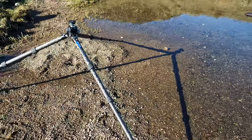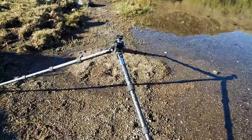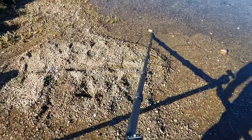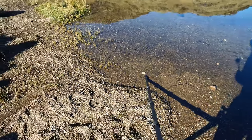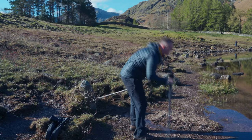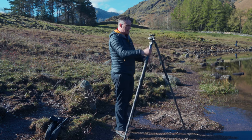That's what it kind of looks like. It'll go lower than that as well. And obviously if you have the tube as well, you can turn it upside down. But what I like about it, sorry, got my back to the camera. What I do like about it is its height.